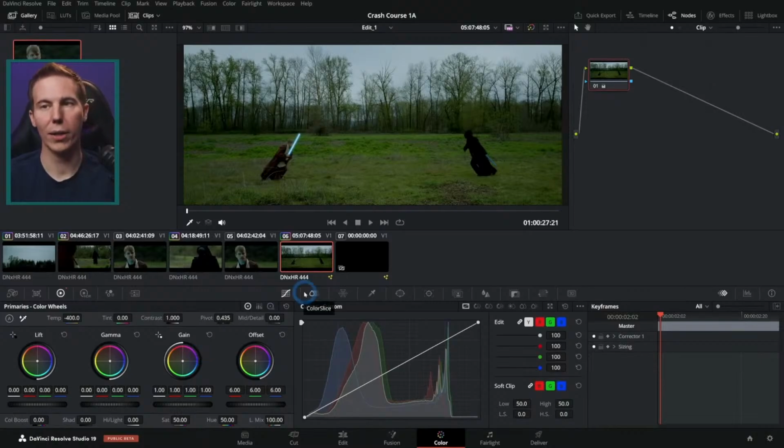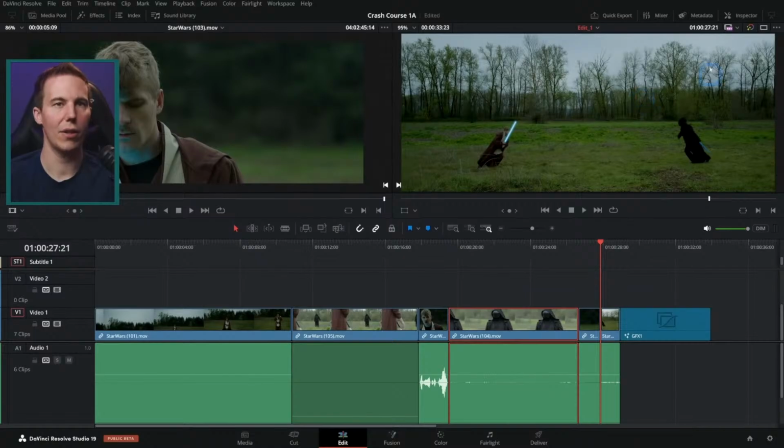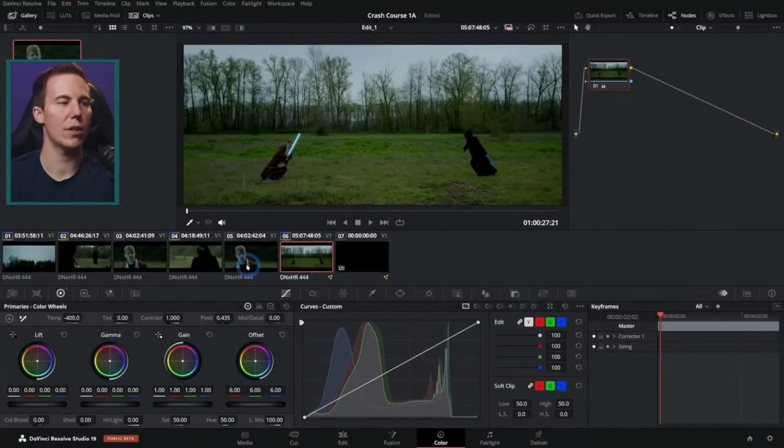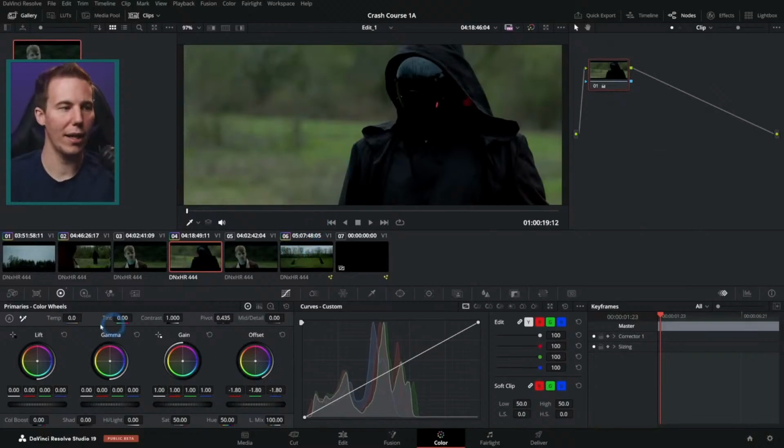And it's actually a lot quicker than other ways of doing color, which sometimes involve dragging a color correction effect to a clip in your editor and then having to open up your inspector and adjust stuff. This is so much simpler because you just click on what you want and you're already adjusting it with these palettes down here. And whatever you're looking at, that's what you're adjusting with the color. So nice.